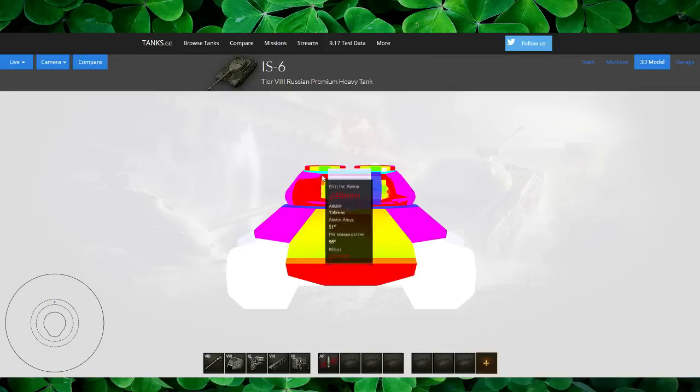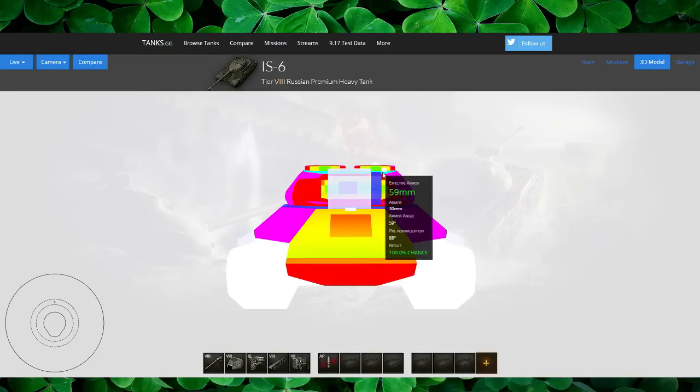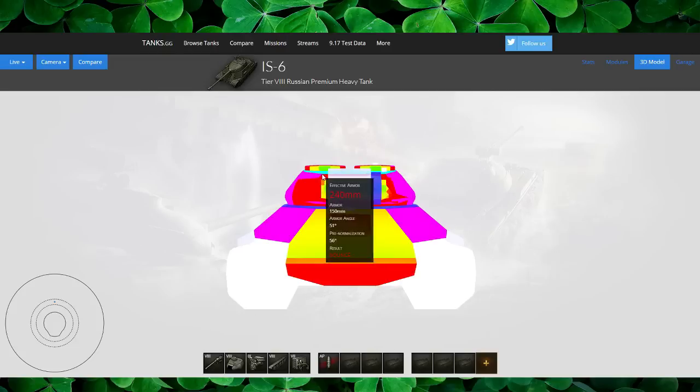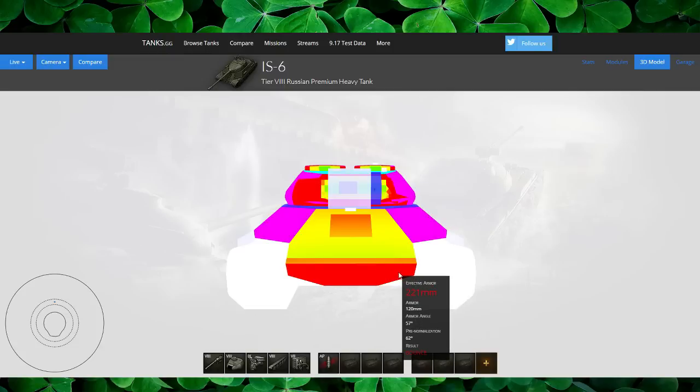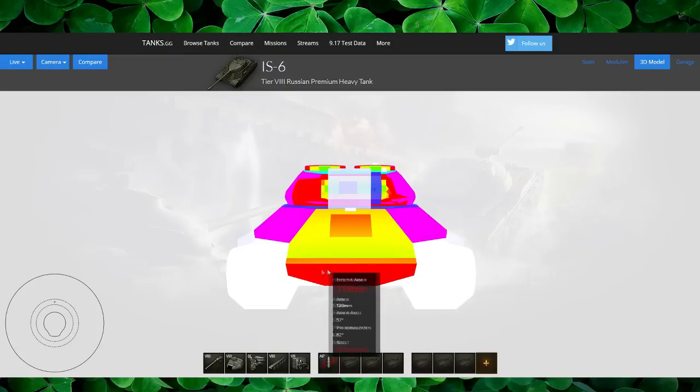And if you take a look at the roof, there's a very small strip that you can overmatch if you have a gun that is 120mm plus. And of course you have these two cupolas, but they are very thin, so they are kind of tricky to hit. And then we have probably one of the most legendary weak spots on every heavy tank, that's the lower plate. But surprisingly, the lower plate of the IS-6 is pretty well armored.